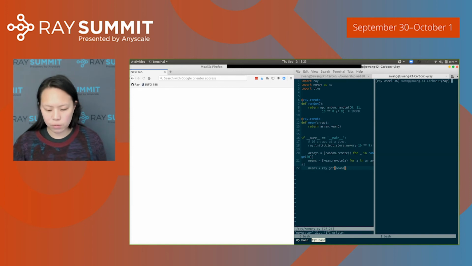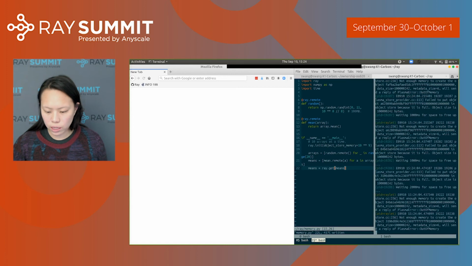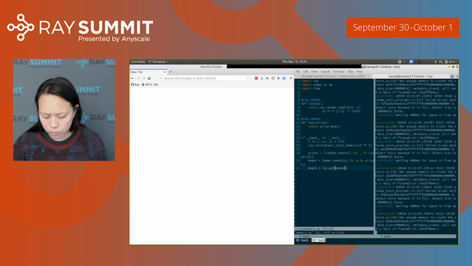Okay, so now let's see what happens when we run this. So we can see that almost immediately we're getting these out-of-memory errors. And for some context, the way that Ray reports out-of-memory errors is by looking at the local object store capacity when a worker tries to store an object in its object store.